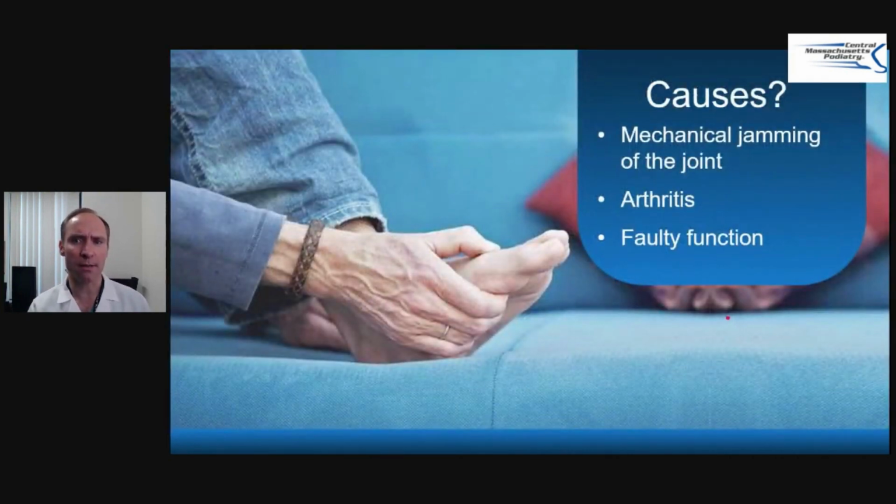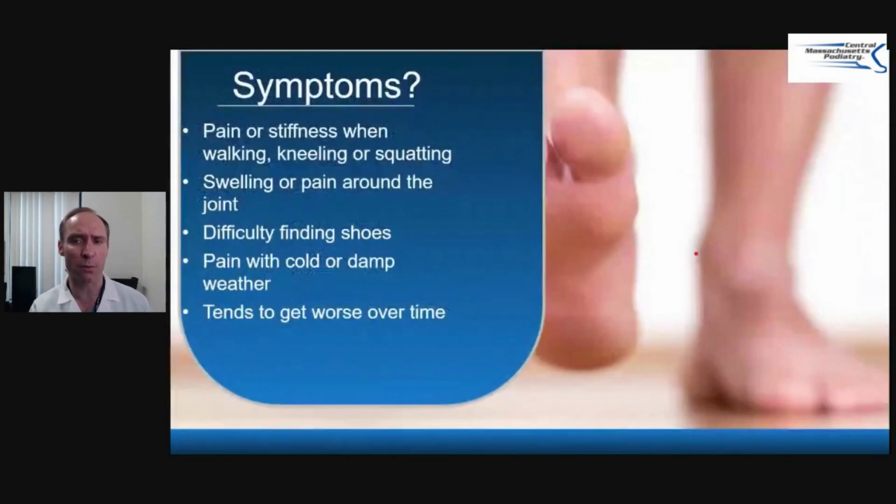What are the causes? Well, one of the causes is mechanical jamming of the joint. So that can happen due to your anatomy, and I'll explain there's specifically something we can look at on the x-ray in a second. Arthritis can develop this. This is the most common thing. You could even have, let's say, a gout attack and develop arthritis, and then this happens after. And then faulty function is one of the main reasons.